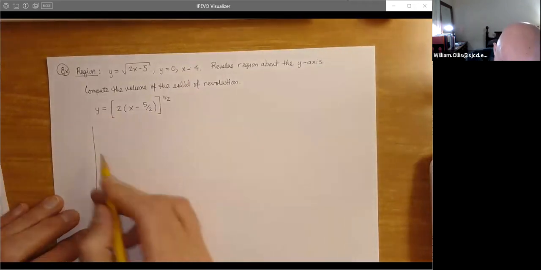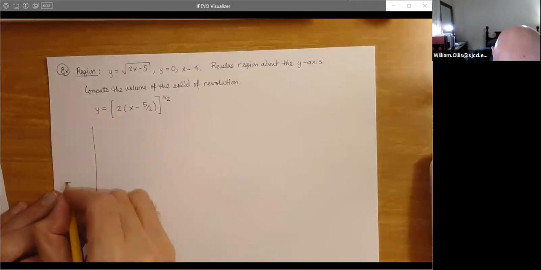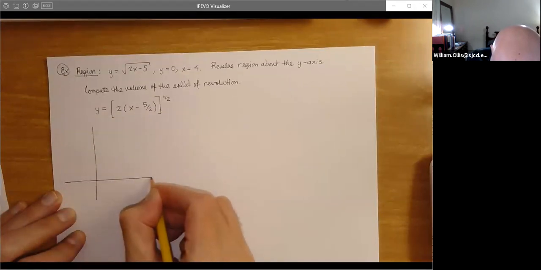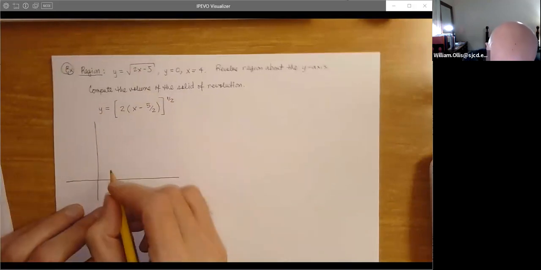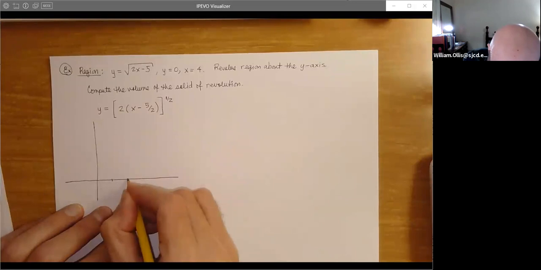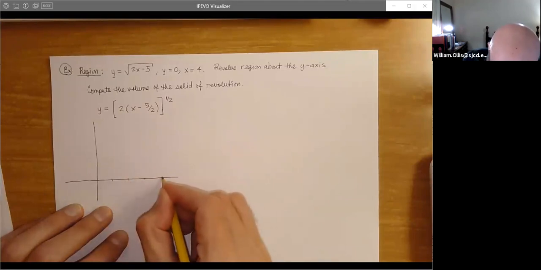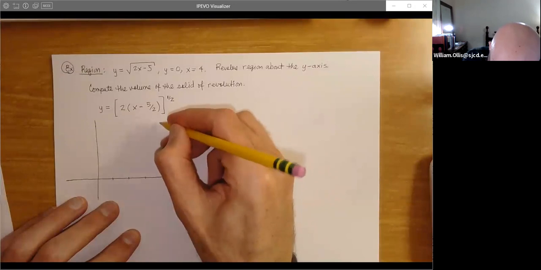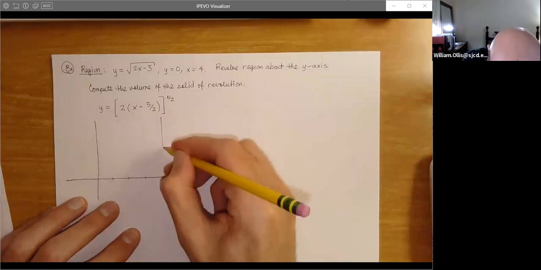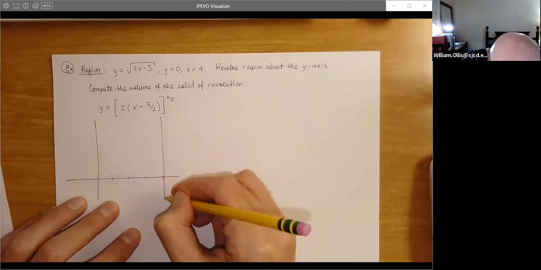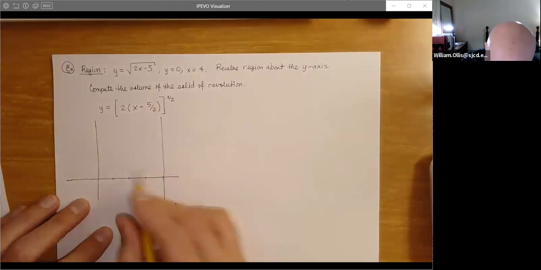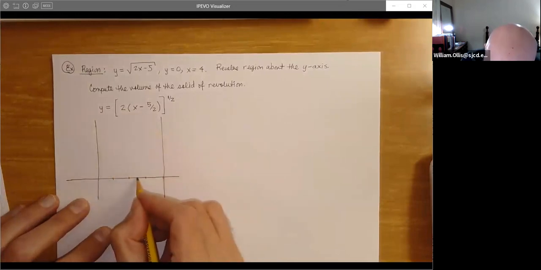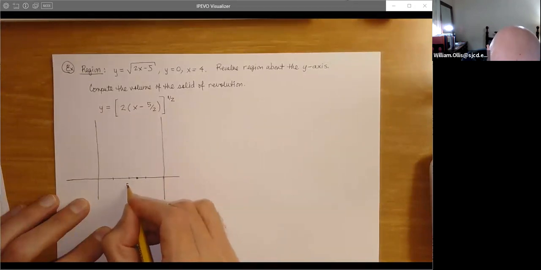So we have our y-axis. The region picture is always very useful. It kind of organizes everything as we've always done. And so now we can mark some of this off. So 1, 2, we'll spread it out a little bit so we can see it. Go ahead and mark in x equals 4, the vertical line. And now 5/2, that'll be 2.5. So we'll mark right here. So this will be our 5/2.